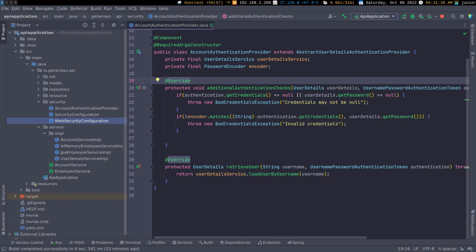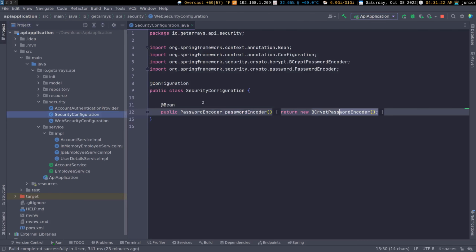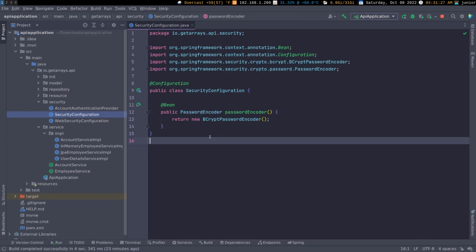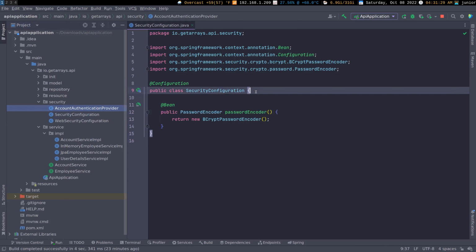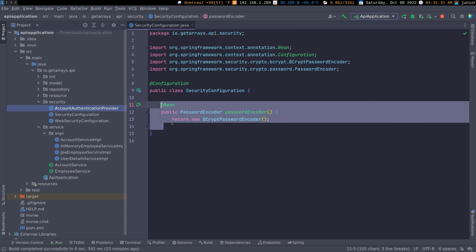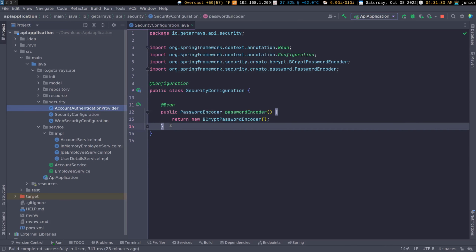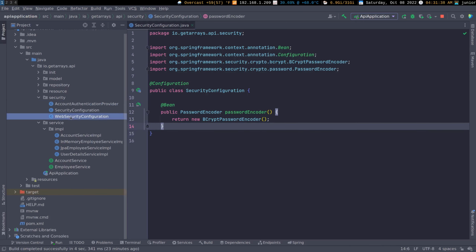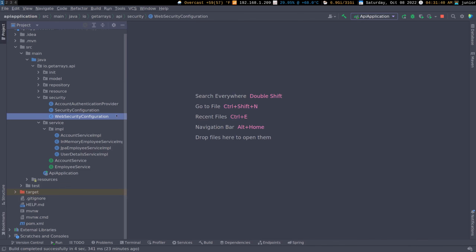So I'm just not going to say much about this because I'm going to reserve this for a course on Spring security itself. And configuration, that's just a configuration. There's not much to say here. Authentication provider, I went over that a little bit in the slide before we jumped into the security, and I think that's it. There's more to say, but this is going to be a course in itself.